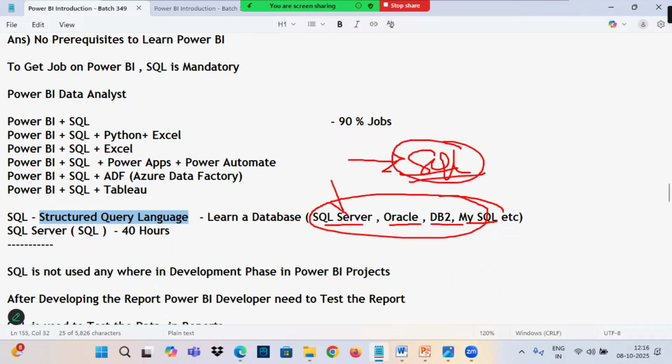So if you want to communicate with any database, we need a language called SQL. However, English is common for us. Today, I'm explaining the class using English because it is a common language between us. Here also, the common language of all the databases is SQL. So in order to communicate with any database, we need to know SQL.